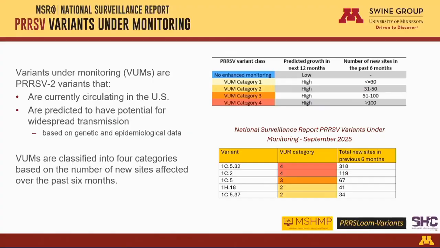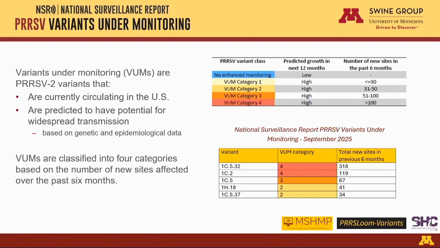For PRRS in particular, we didn't have anything like that, so our group recently started reporting on PRRS variants under monitoring. So this is a brand new project that we are launching. We already have 2 reports out, but basically PRRS variants under monitoring are going to be the ones that are flagged through a machine learning algorithm to have predicted high potential for widespread transmission. And this is based on both genetic and epidemiological characteristics, and those are also variants that are currently circulating in the US. However, even if we do apply a machine learning algorithm like this, we still have a long list of about 20 to 30 variants that we are monitoring currently, right?